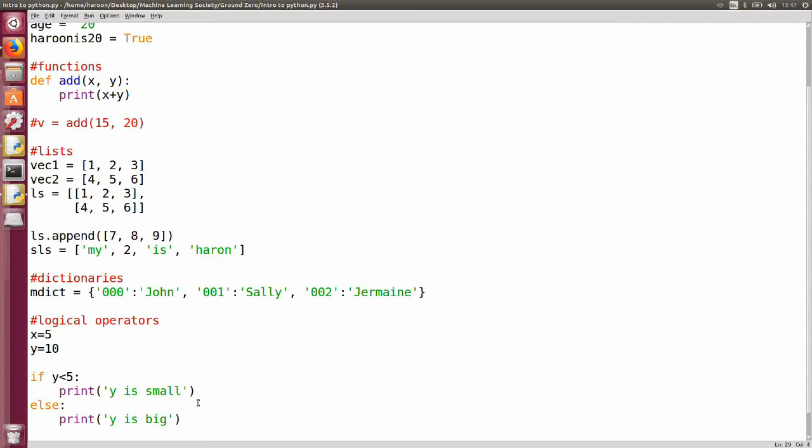Sorry, it should print y is big here, because y is bigger than 5.